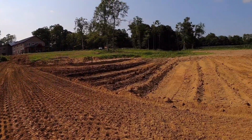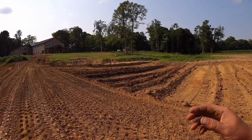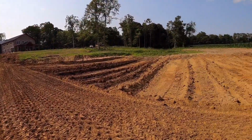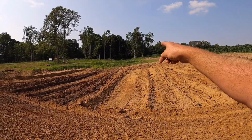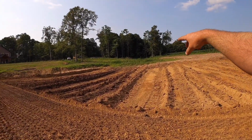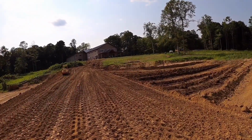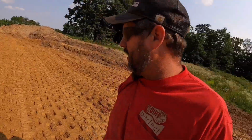The plan is tomorrow we'll come in. I'm hoping Jerry's going to be here tomorrow. We'll let him take the dozer, keep pushing where I'm pushing. We're going to take the excavator and the dump truck, go up on the upper side and start digging out and hauling around. We'll probably have Jerry punch us in a little bit of a road up there so we can get in and around. Hopefully between the dump truck running and Jerry pushing, I don't know if we'll get it to height, but I'm hoping tomorrow if we get a good day, we'll get the majority of the dirt moved on the dam, and then we'll just have to shape it from there.